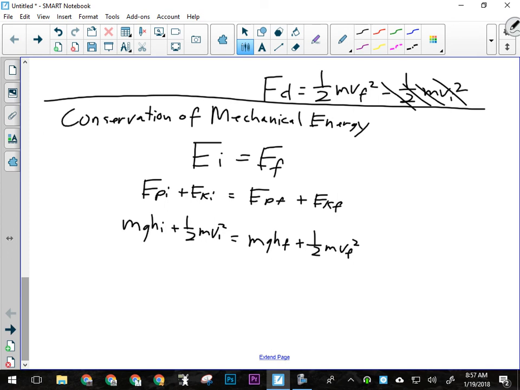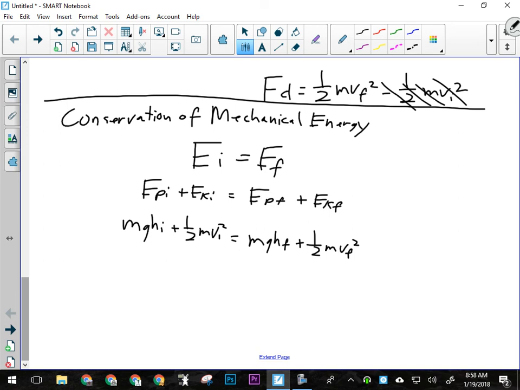Okay, now as Jacob had mentioned earlier, what's the kind of question that you can cancel the mass off on? This one, right? Mass is in every term. As long as I'm not being asked to calculate one of the forms of energy, like kinetic energy final, then I have to use all the M's. But we've never done one like that. So you're going to be asked to calculate height or speed, one or the other. Okay, you can cancel off the masses.